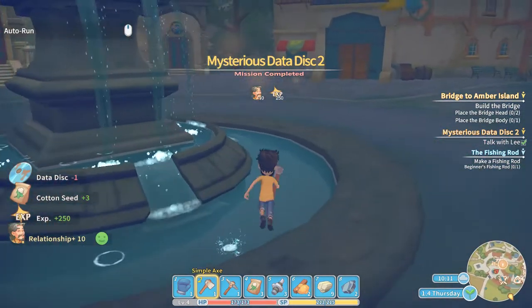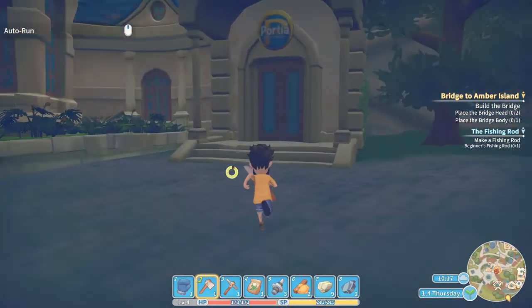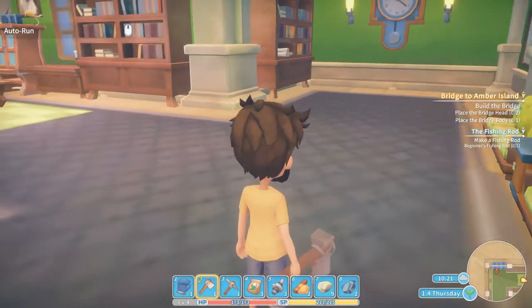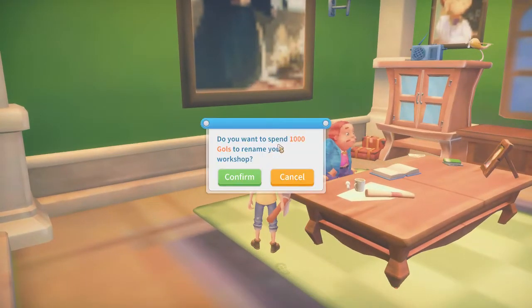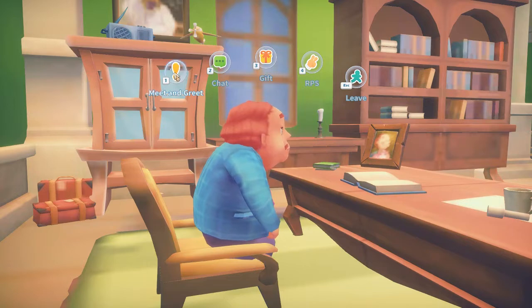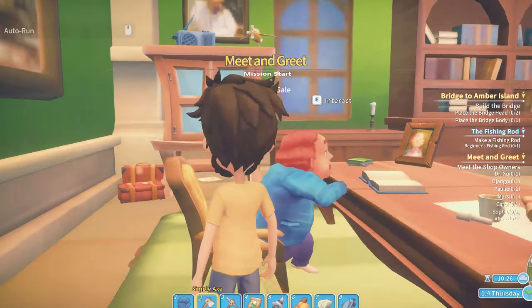So we're going to just run round because there's another mission that we can get from the mayor, which is your basic meet and greet. Meet everyone in the town. So we'll grab that, and that's just something that we'll do as we go around, as we find people. There's some people living in the town. Okay.